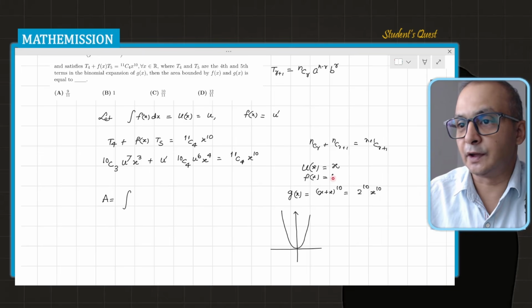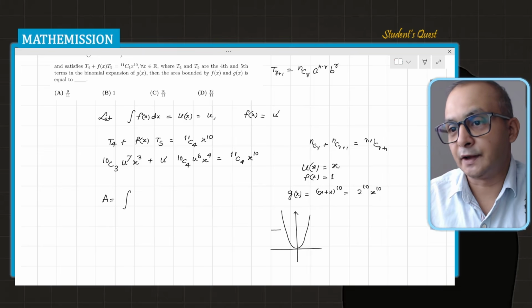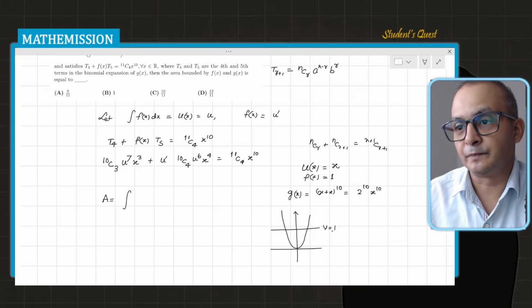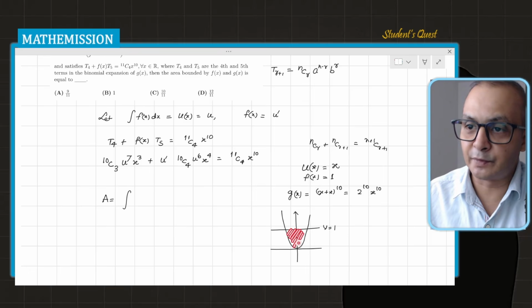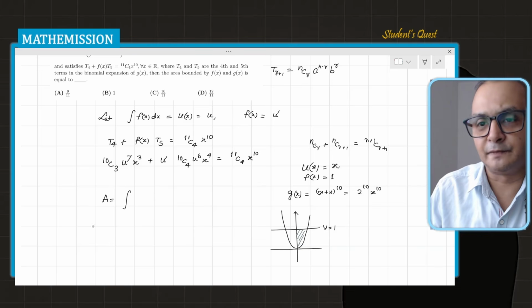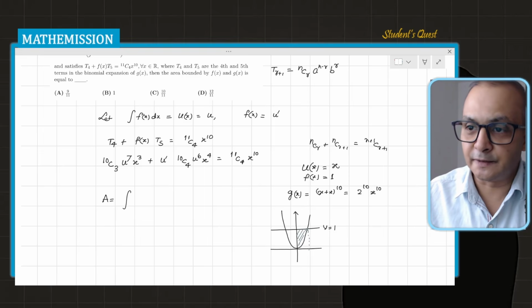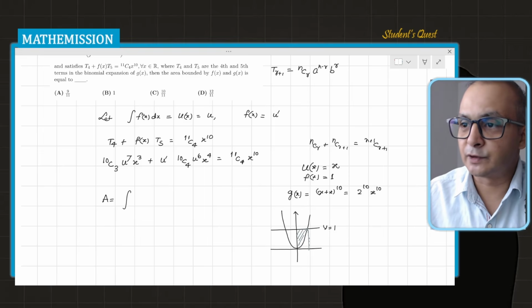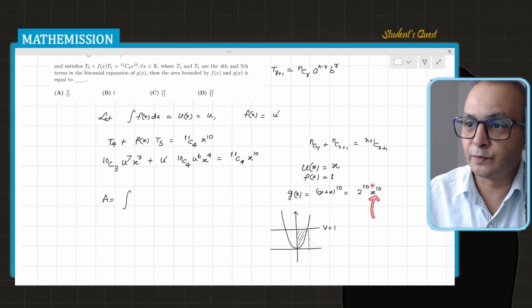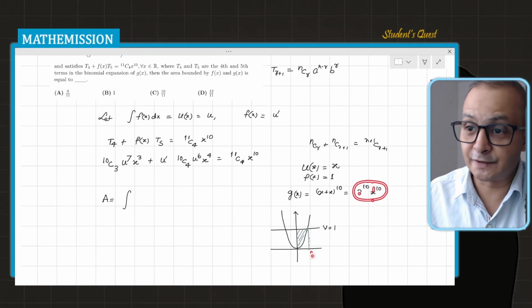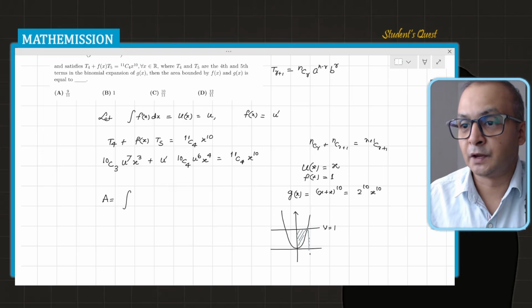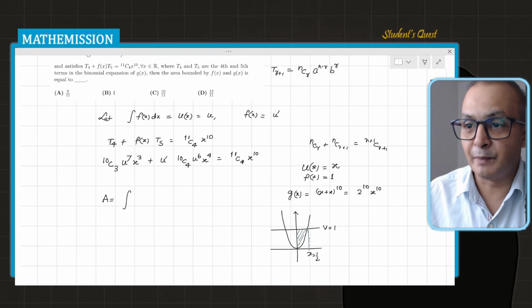So this function f(x) is equal to 1 here, and we identify that this is y is equal to 1. Now I can find the area of this trapped region, and we can find half of it and make it twice. So let's find the area from 0 to this point. When I substitute x equals 1 by 2 there, it will automatically become 1, because 1 by 2 to the power 10 will make it 1. Therefore this value must be x equals half.